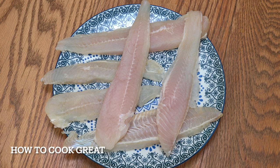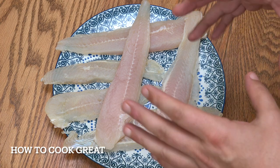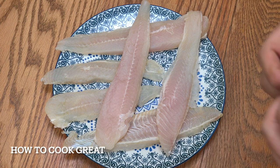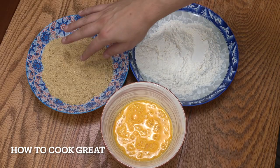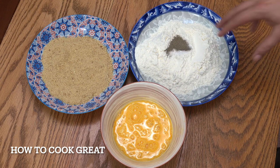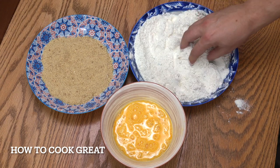Let's start off by taking a look and having a little chat about fish. This is dory fish that I'm using — it was frozen, I defrosted it, got some paper towel and dampened it down to remove the moisture. Then I just cut it down the middle, got three fillets, and cut those into these shapes here. You can cut it exactly how you want and use any fish — cod, haddock, anything goes really. I'm just using this; it's nice and cheap and really versatile. I've got some bread crumbs, three beaten eggs, and some regular plain wheat flour. You could use corn or something like that. A bit of salt and pepper in the flour just to season it up — give that a little mix.